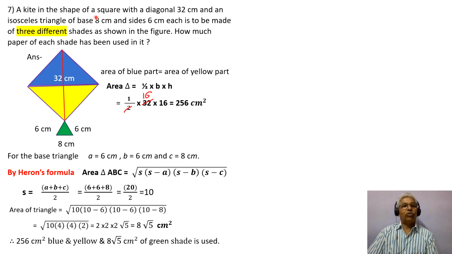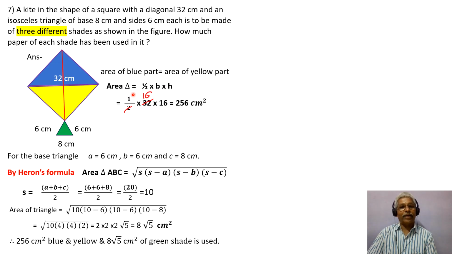Okay, so as this is a square, we should know the properties of square. A diagonal is 32, so this is 32, so this will be also 32. They bisect each other at a right angle. Bisecting means this height is 16 and this height is 16. Okay, so both heights we got. We know the base, and because they bisect at right angle, we can calculate by our normal formula. We can see here area of blue part equals area of yellow part.